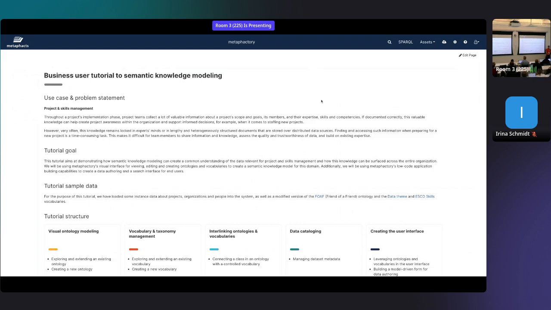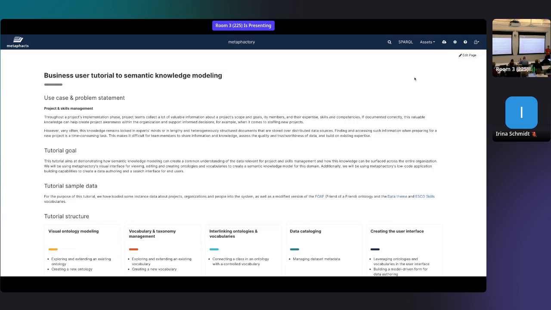All right, so I'm going to use this to just explain a bit of the tool. Here on the top right, we have some basic search interface. We have a SPARQL editor, and we have assets. Here we're going to see the main assets in the platform, being named graphs, vocabularies, ontologies. We're going to work with all of them soon. You can load some data if you have it as well, some RDF data. We have an admin page, and then we have the help system. And with that, I'm going to go into the tutorial.